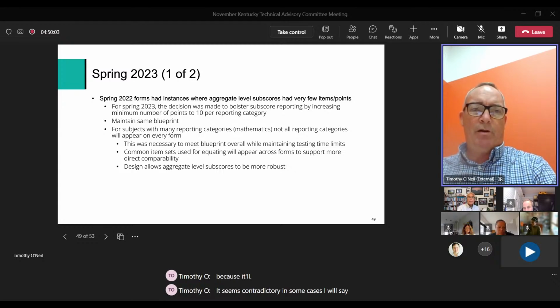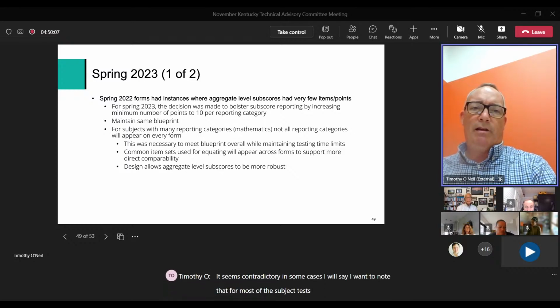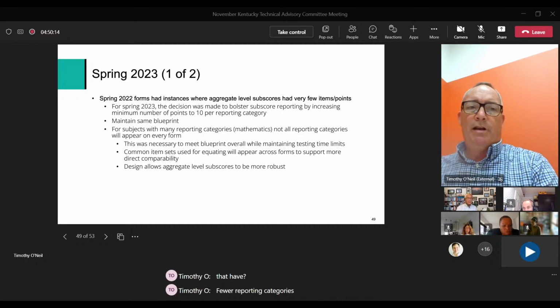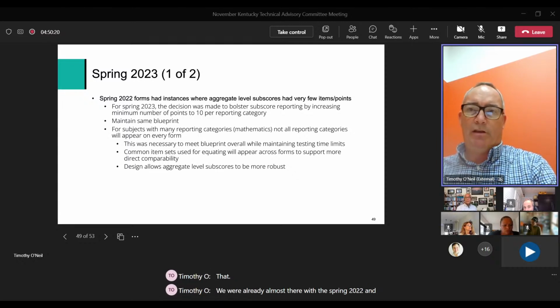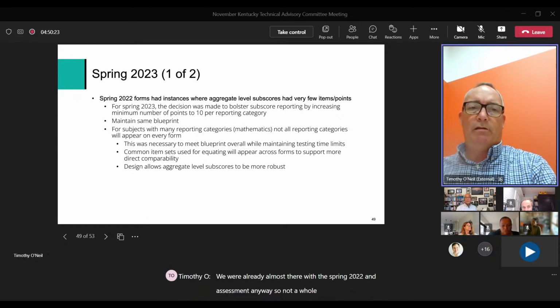I want to note that for most of the subject tests that have fewer reporting categories, we were already almost there with the spring 2022 assessment anyway. So not a whole lot of modification there with respect to meeting this rule.